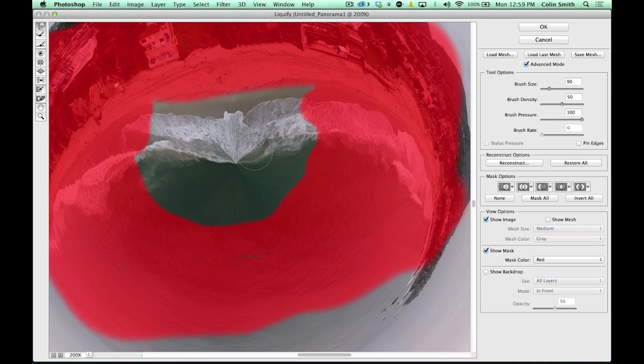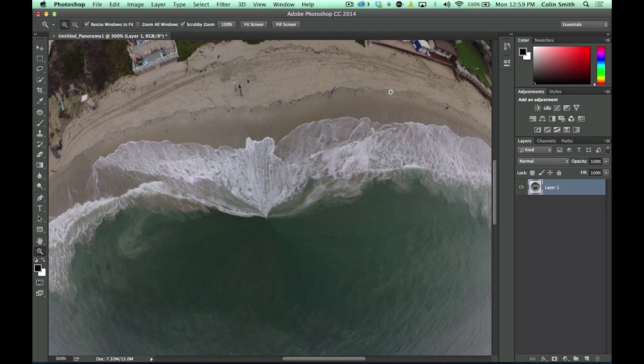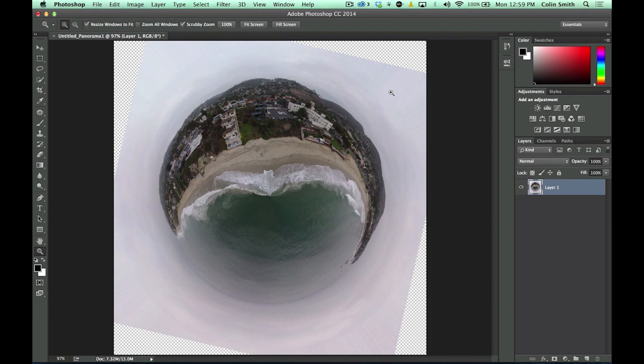So it can take a little practice here, and you can push this out if you want to try and change the shape of this. And you can see you can have a little bit of fun with this. Let me go down here, really small, grab that little pinch. We can pull it in and just play around here with different things to kind of hide that. So you get the general idea. There's a lot of different things we could do. We could clone this out later on if we wanted, but let's click OK. That reduces the pinching a little bit. And let's zoom out, and there we go, we've got our little tiny planet.